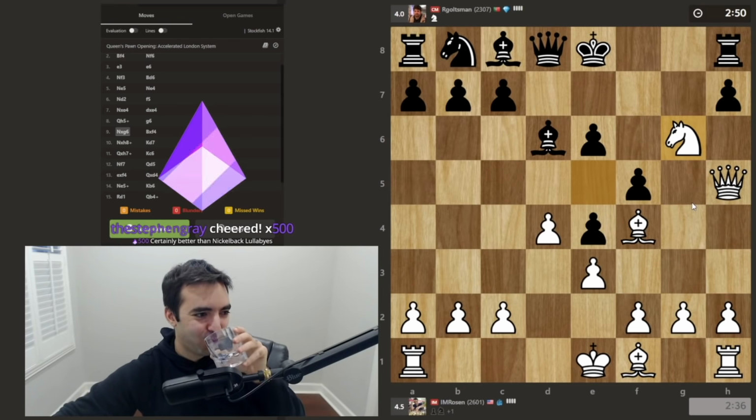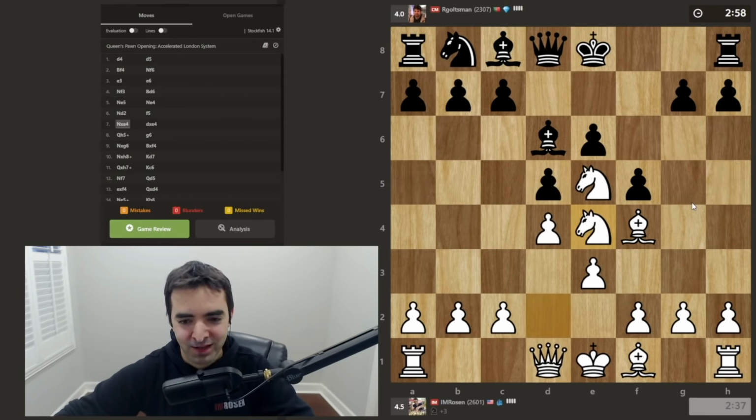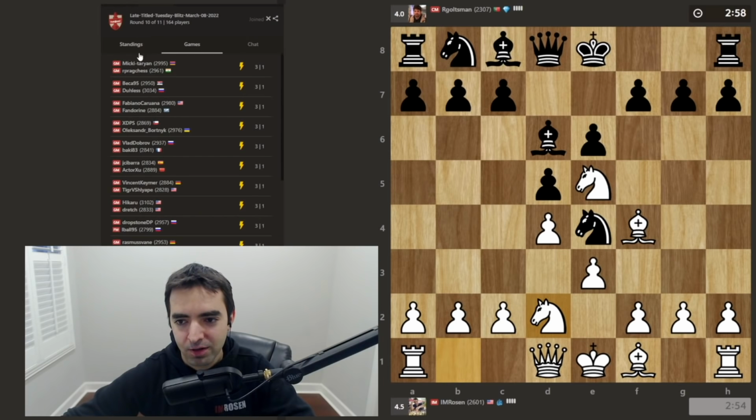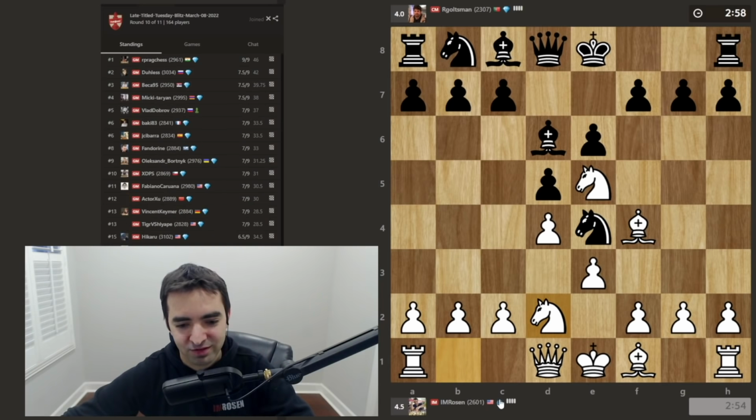Certainly better than Nickelback lullabies. Yeah, that's the goal, is to just play better than various types of lullabies, especially from Nickelback. Okay, at least I get some recovery time. My rating has taken a small dip this tournament. Have to find some chips to go with a dip.